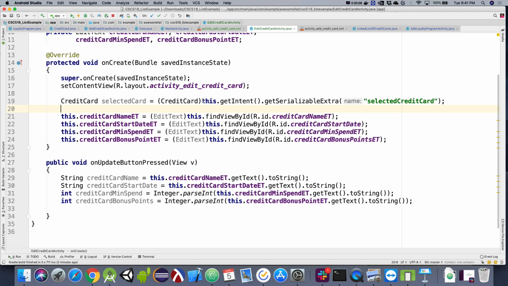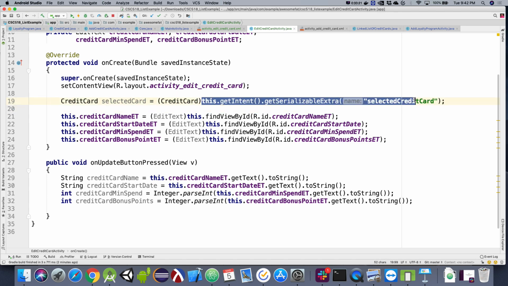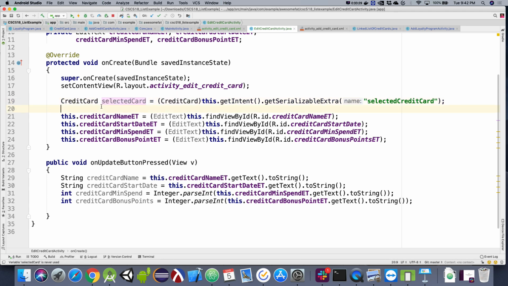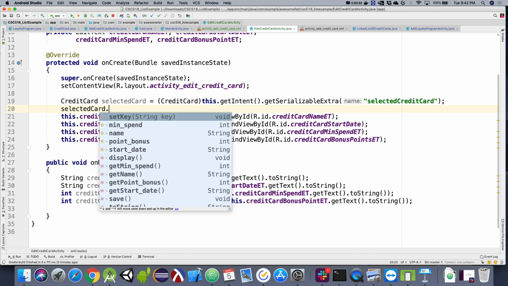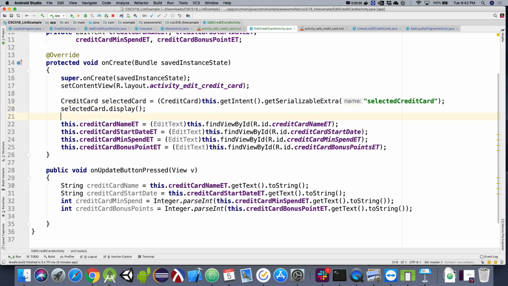So I'm going to open up my suitcase here, and I finally arrived at my destination. You got your bags off of the airplane conveyor belt thingy. You pop it open, you say, where's my selected credit card? It's going to come out as this generic serializable object that I then just turned into a credit card, because that's what he actually is. He's a credit card. And I'll store him here, and we'll prove that we got it by, I'll just say selected card.display. I'll tell that card to display itself. So once we get to the second screen, we'll prove to ourselves that we actually are here and can display ourselves.